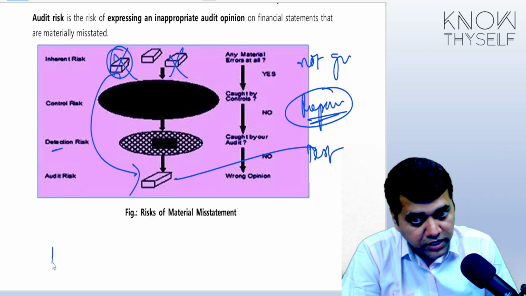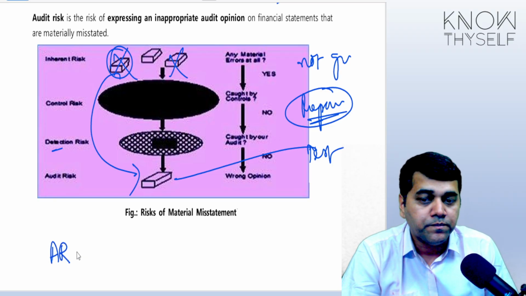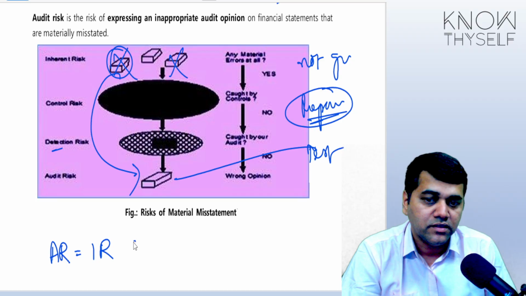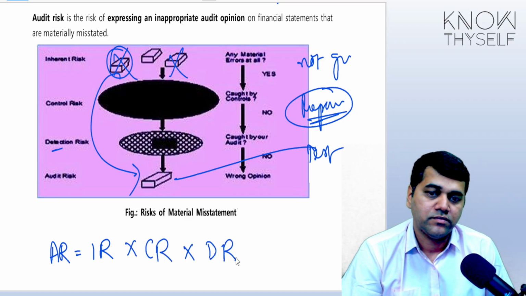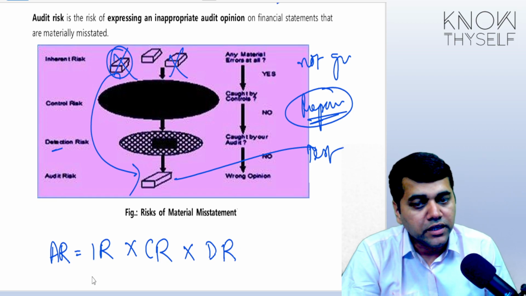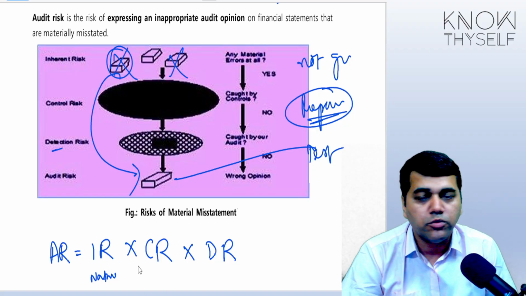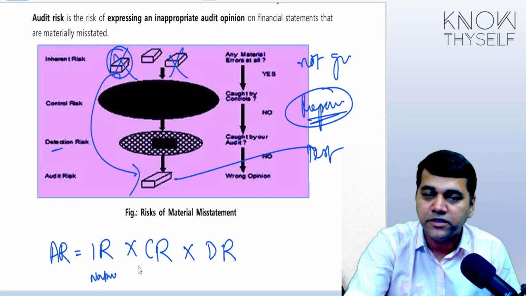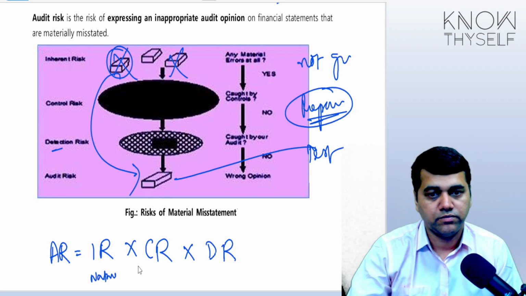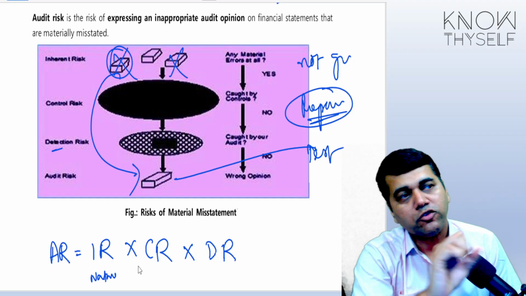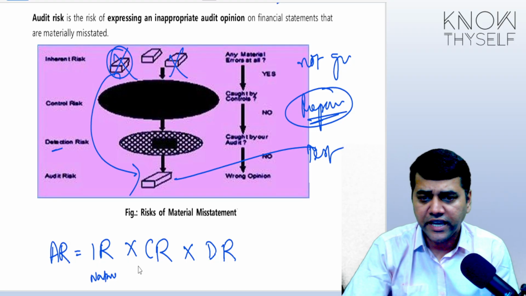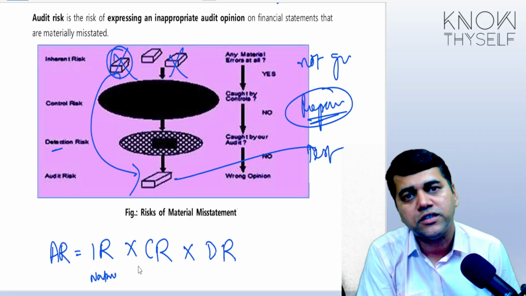That's why the audit risk, the risk of wrong opinion, is a mathematical equation of inherent risk, control risk, and detection risk. Inherent risk is something coming from the nature, on which nobody has any control at all. The only way you can address inherent risk is by changing your exposure. Like the stock market has systematic risk. Can you do anything? Yes. How? Take all your money from the stock market and invest in bonds.